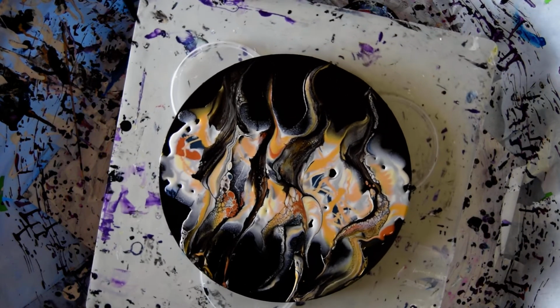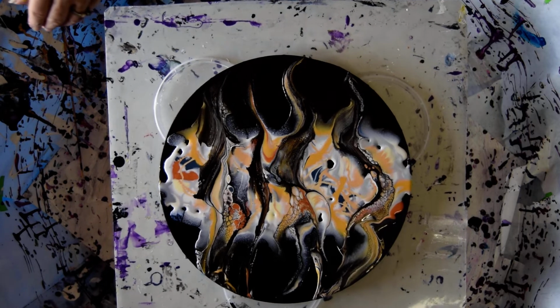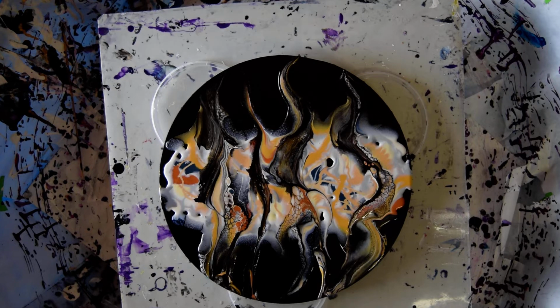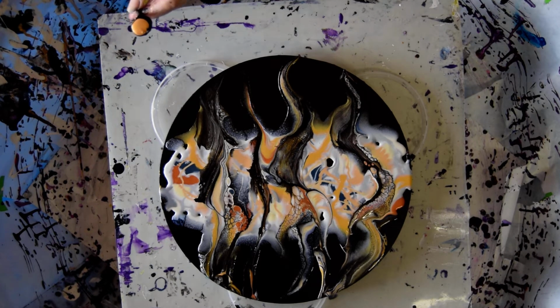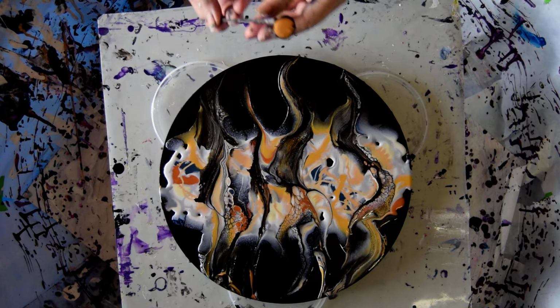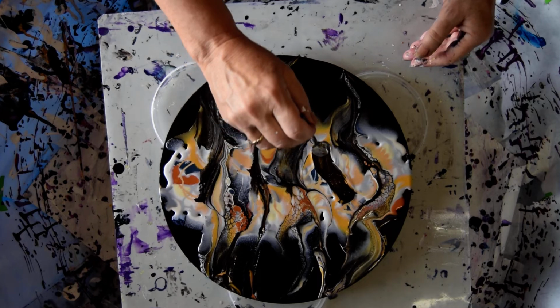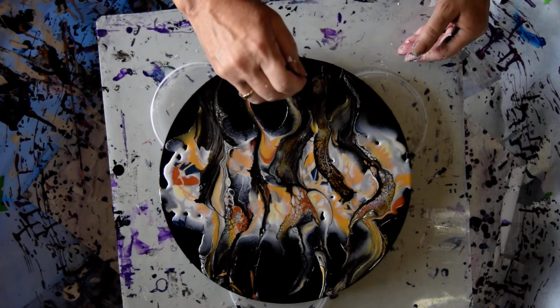Okay, I've got one more spot over here, and I've got a really small tool. I'm going to throw my palette knives in the bucket. If I want them, I'll go ahead and grab them. Grab my smallest tool. Never sure the small tools are a good idea. But in this case, that worked well.